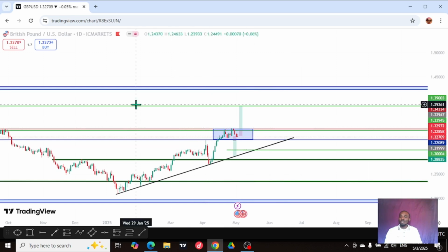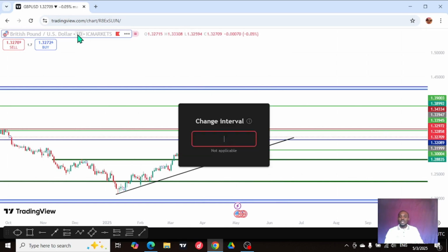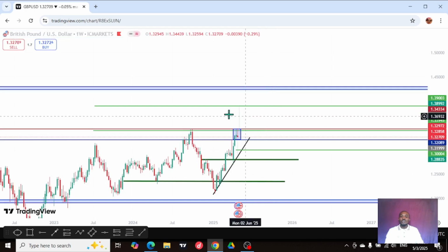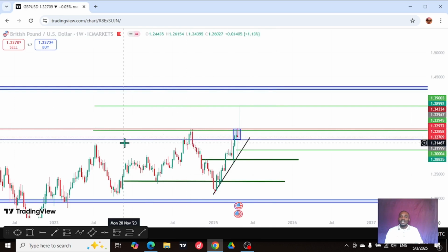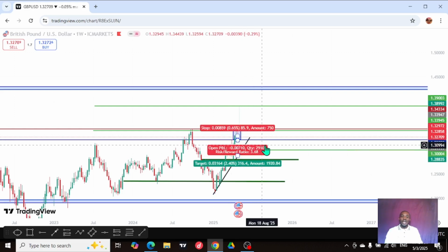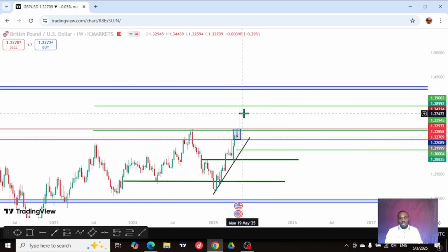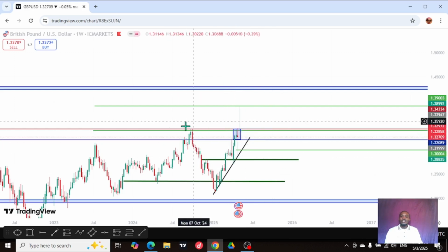And how do I know that this is a double top? If I scale down to the weekly time frame, it has already told me that this is a double top, and this is the neckline. And this neckline, as you can see here, although this wasn't close to the neckline, if I see a 4-hour candle close breaking out of that range, telling me that this neckline has broken, whenever I see that, I can now follow the bearish trend to the downside. This is why I have a double bias, the first bullish and the second bearish, because of noticing that this is a double top from the higher time frame.